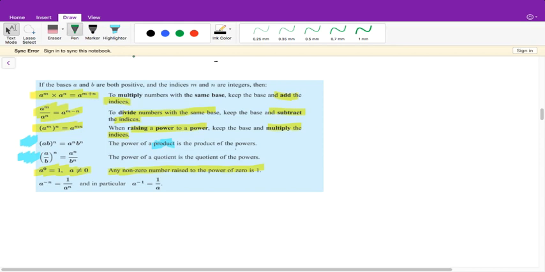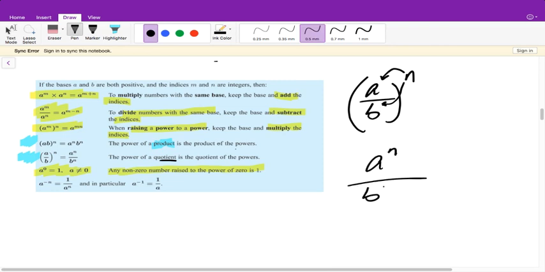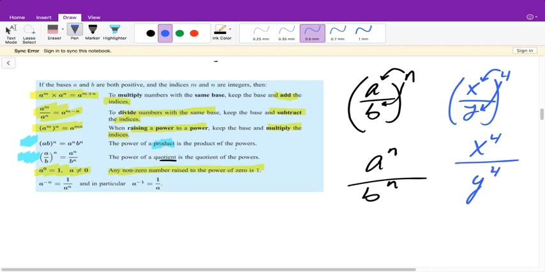All right, and then the next rule is pretty much the same thing, if we have two things being divided: the power of a quotient, a over b being raised to the m power. Since they're being divided here, in the power of a quotient, we distribute this power to everything that we have. So it becomes a to the m over b to the m. As long as they're being divided on the inside, we can simply distribute. So x over y being raised to the fourth power, each of these will be raised to the fourth power, so it becomes x to the fourth over y to the fourth. Those are the only two rules we're going to go through now, and now we're going to go through some examples.